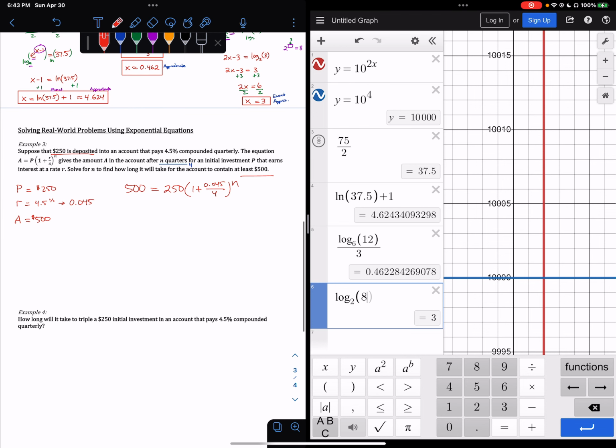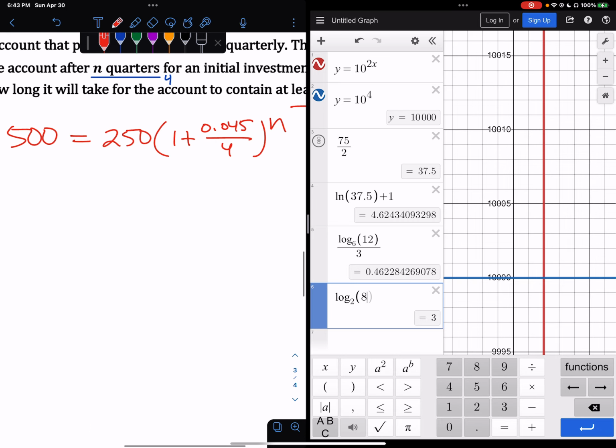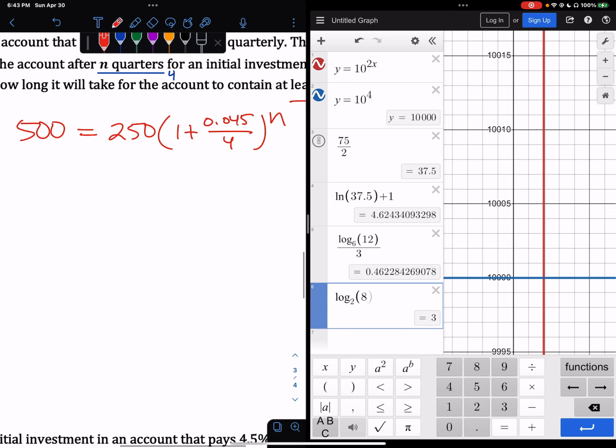So now our goal is to try to solve for N. We're going to do this algebraically, and then I'm also going to show you that we can double check this using the graph. You do need to know how to do this algebraically, because you're going to want to show that. But being able to use the graph to help check your work is going to be really valuable when it comes to working on your test.